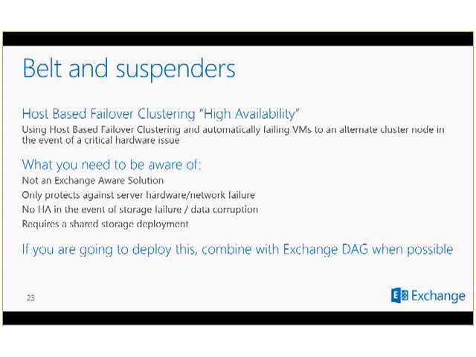So you get your high availability from the DAG, and then host-based failover clustering will bring up the failed Exchange server virtual machines so that replication can start up again, so that those failed machines are able to take workload if another failure occurs. That's really the benefit around host-based failover clustering. So combine it with a DAG. That's the key point here.